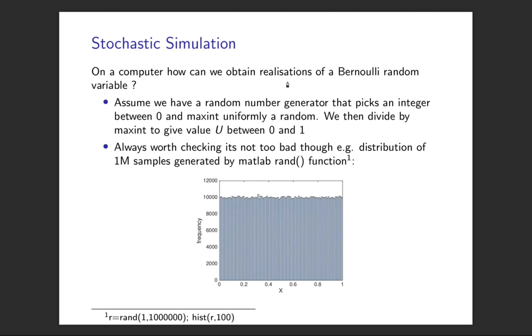Now, we're all programmers and we're used to the idea of random number generators, rand functions that we can call in different programming languages and get random numbers. So what's the connection between that and all this probability we've been doing, which has all been coin flips and rolling dice and whatever, and not really much to do with software? So how do we get those random number generators in software is one question.